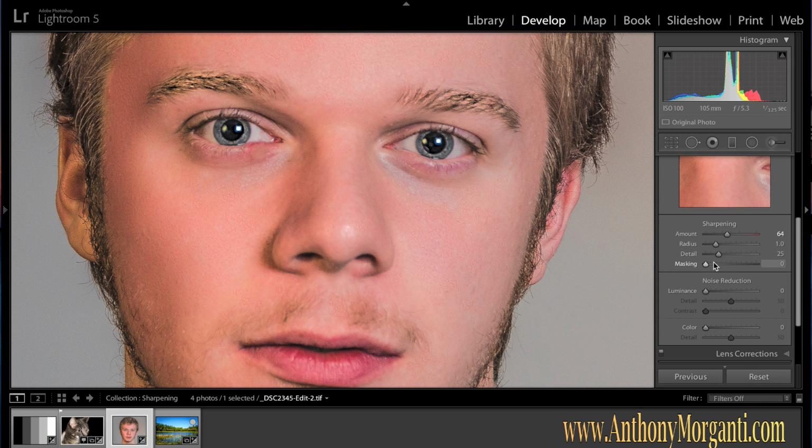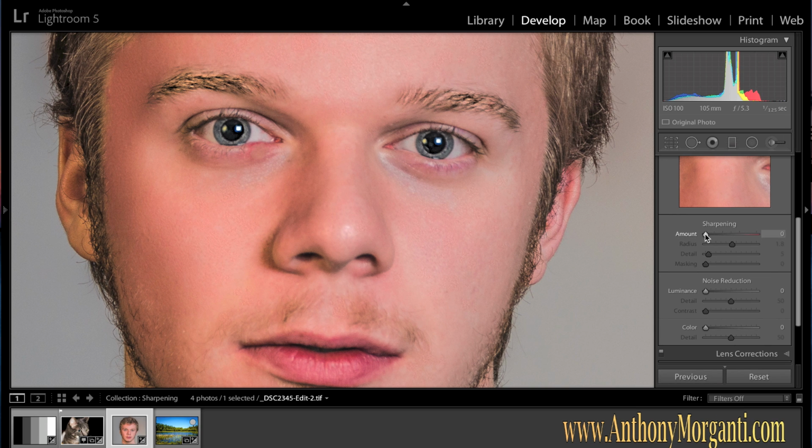I mentioned that the detail is where you could get some nasty looking pore activity, and you could see it just looks horrible. So in a portrait, you want to keep detail low. If you get detail too high, it's not very attractive.